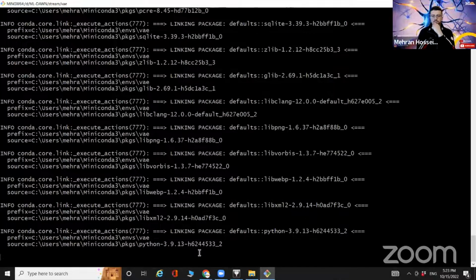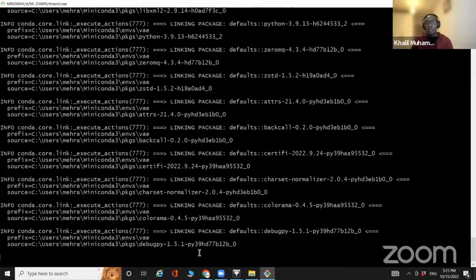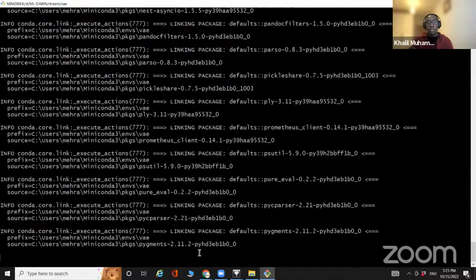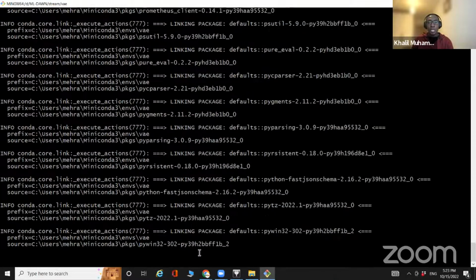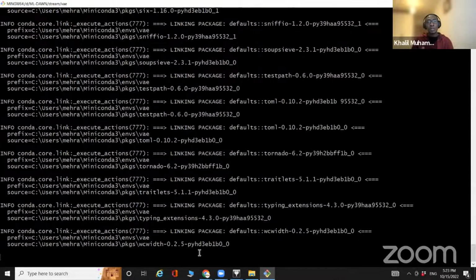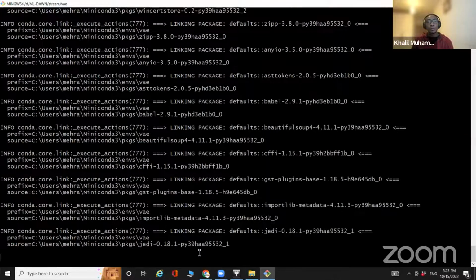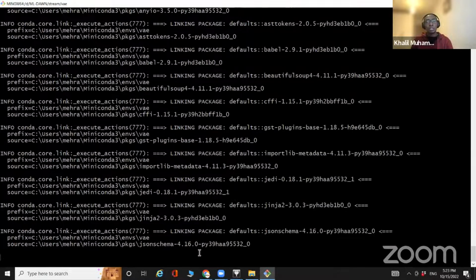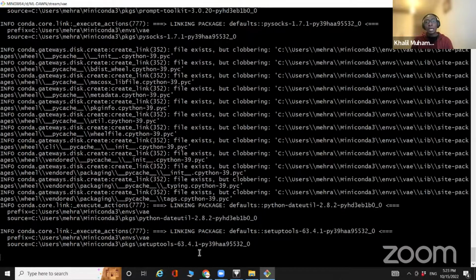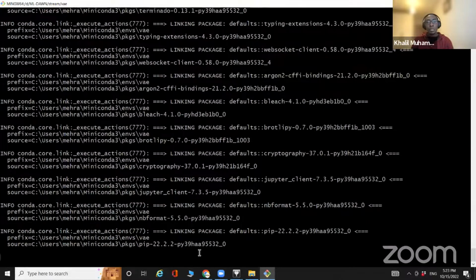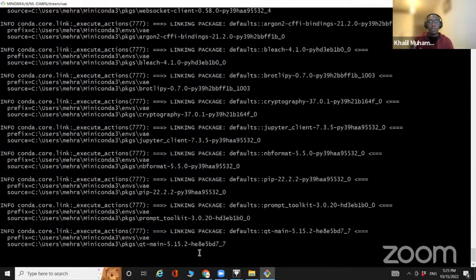Interesting. So you shouldn't be seeing this in an ideal case. The reason we're seeing this level of detail is because we used the -v. That tells us in detail how Conda is struggling to resolve stuff behind the scene. But what we can do, Mehran, to avoid this issue in the future is to take out the version number in front of scikit-learn or SciPy, or we could use a fuzzy specification.